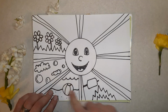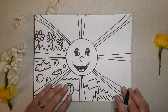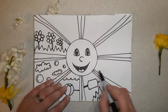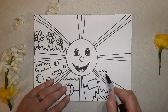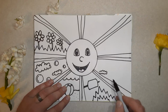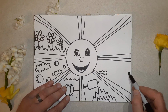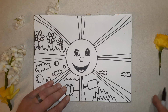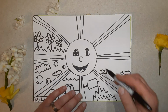All right, as we swing up to the next spot, it's time for our rainbow. Nothing better than a summertime rainbow after a thunderstorm. Yeah. So let's get close to the sun and make a little baby cloud. It just hops around. There we go. And now let's go to the other edge of the paper, far away from that spot, and make another little baby cloud. Okay, it can be big if you want. Really, it could be. So now we're going to have our rainbow stretch from one cloud to the other.